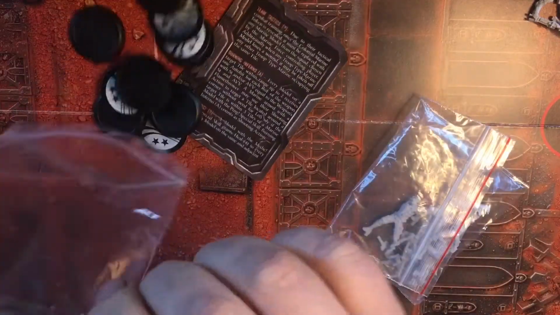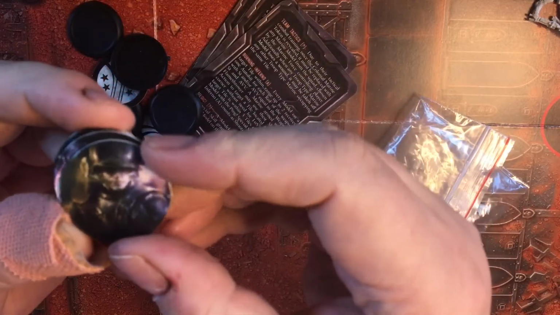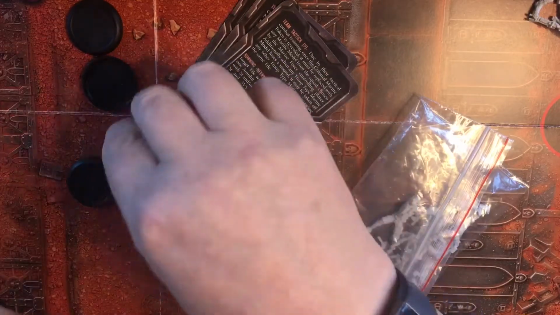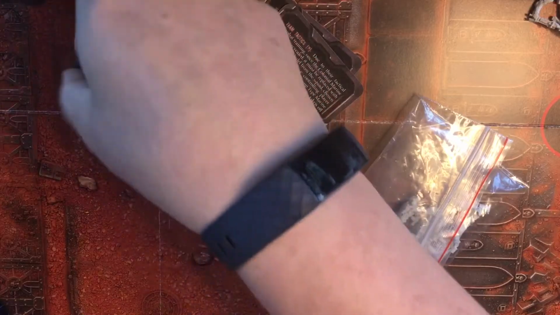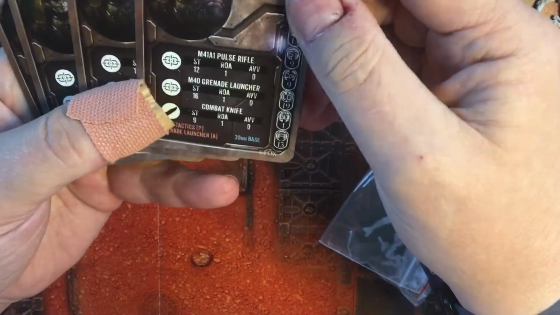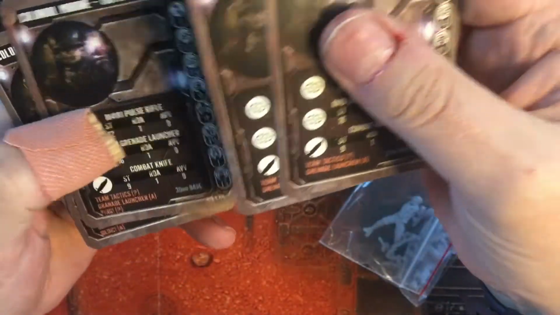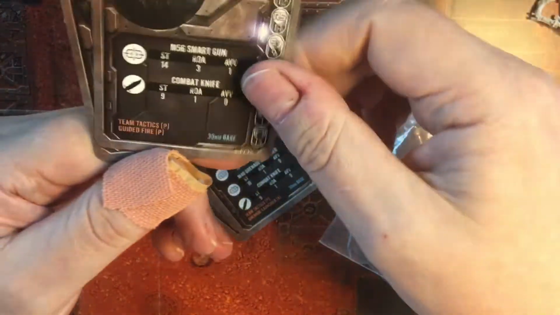So again, you get your 5 bases and you get your 5 ping tokens, which on this occasion have Colonial Marines. And we know that the bases are 30mm. There's absolutely nothing stopping you from using aftermarket bases. And similar to the commandos, you get 1, 2, 3 M41A1 pulse rifle Marines, and you get a smart gun and a flamer.